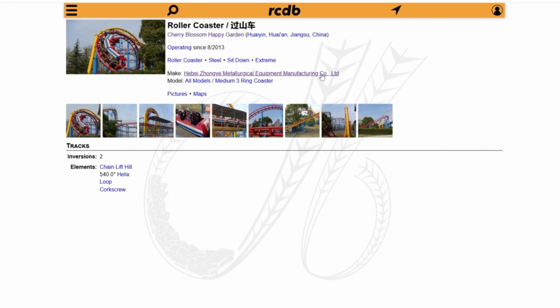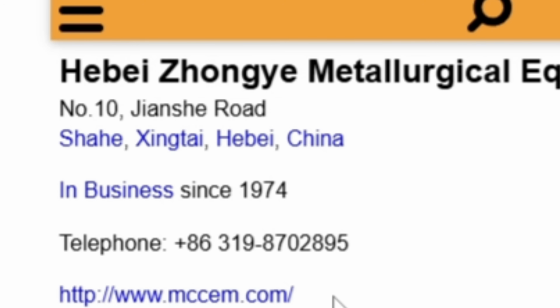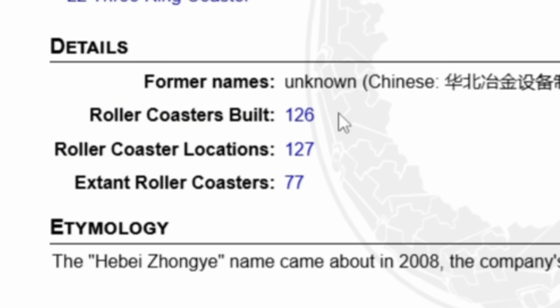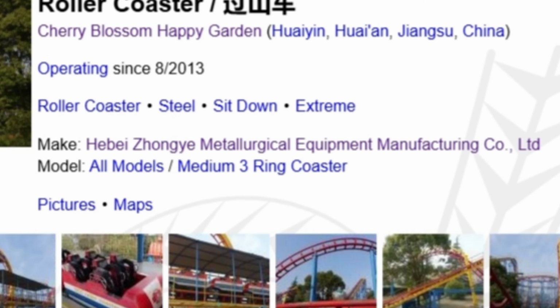The coaster was built by this manufacturer. I'm not even going to try and take a stab at that. It's a domestic Chinese manufacturer, so very vernacular and local, which is very cool. It does mean we're going to have to get a little creative with the track style and type, but they actually have a pretty extensive portfolio within China, so I've never heard of this manufacturer, but they have a lot of coasters to their name.